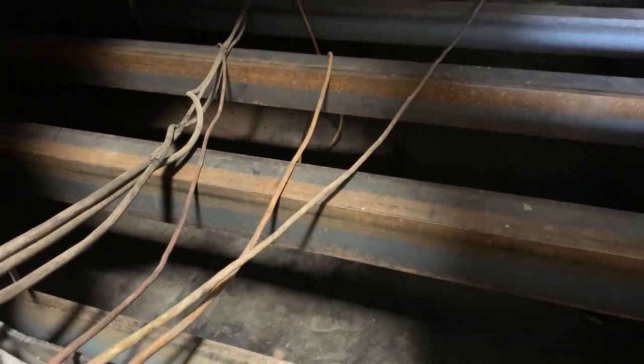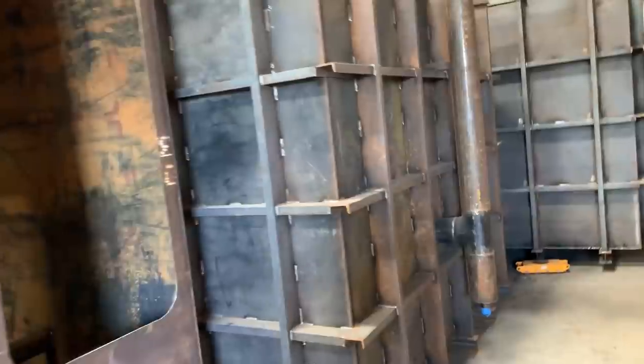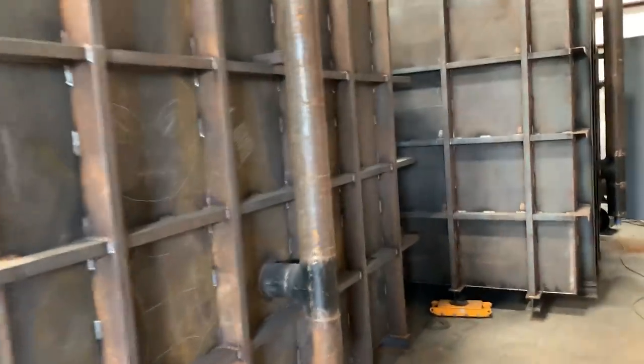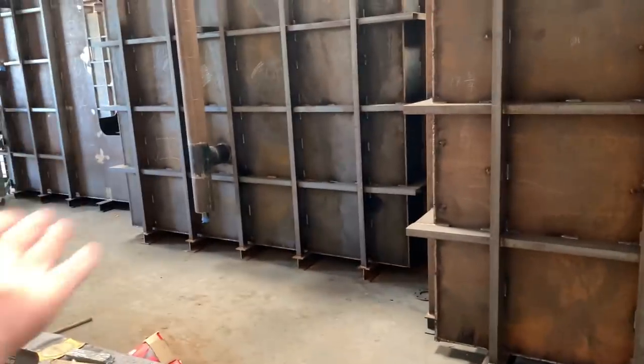On the 12-foot-wide bunkers, look at the size of those angles — big structural five-by-five angles. This next bunker is a double wide and is the only one right now that does not have underfloor storage. This person opted out of underfloor storage and did a second bunker to hold their water tanks and food supplies. They'll live in the 10 by 40 and have a 10 by 40 for storage. With underfloor storage there's no need to do two bunkers — you can do it in one and save yourself a lot of money.